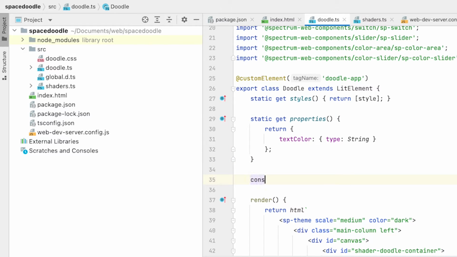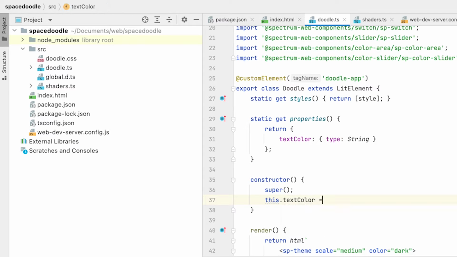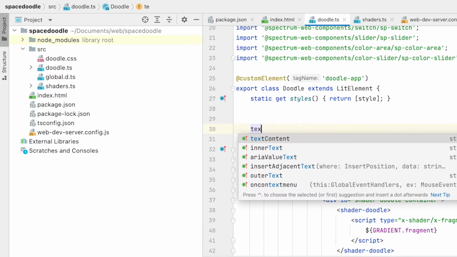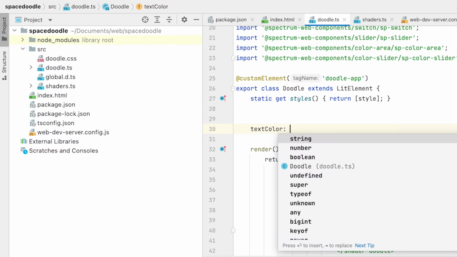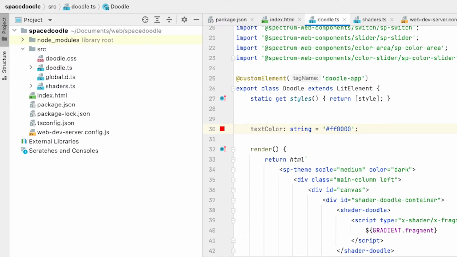And then we have to declare it, which is a drag because it's separate code. We'd have to have a constructor, and then we'd say this.textColor equals, let's start out with red, so FF0000. What if there was an easier way? Well, we are using TypeScript, so we can say textColor, and we'll annotate it as a string because that's what it's going to be. And then we'll say it's going to be red, FF0000. So this is a property we can use. It's just a normal class property. It's not a reactive property yet.